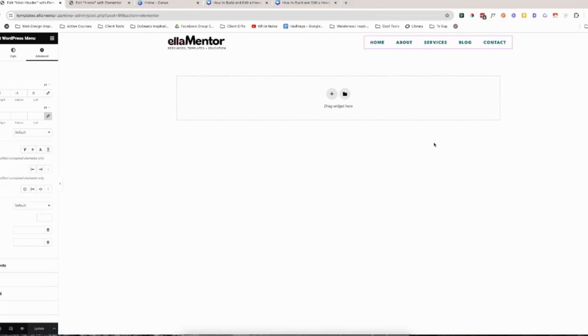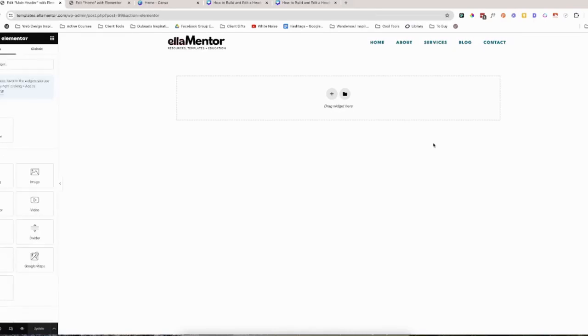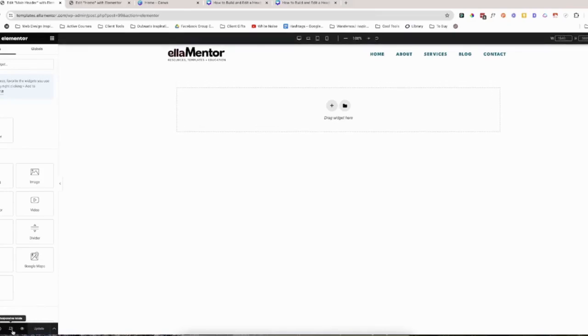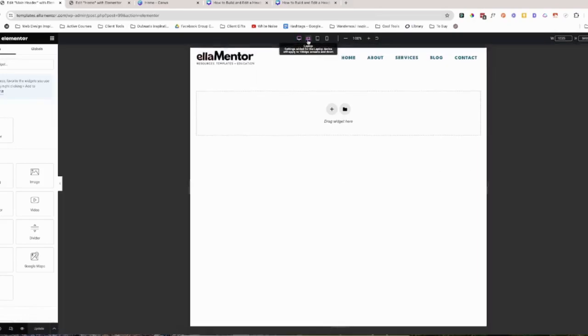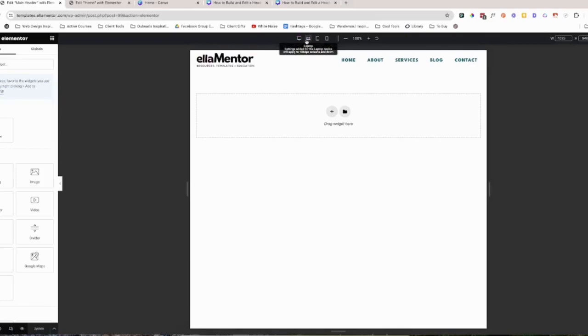Now that this is looking good on the desktop breakpoint, we can go ahead and take a look at the responsive breakpoint. So we're going to click on responsive mode down here in the bottom left corner. And this is the desktop view, which you can see here. I have added the laptop view as a custom breakpoint, or an additional breakpoint. This is something I do on almost every website I build because I found that if you need to add it later, it is a pain in the butt. But if you just go ahead and add it up front, it doesn't necessarily add more work to the build. So I always add that one in the beginning.